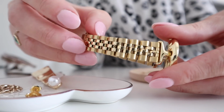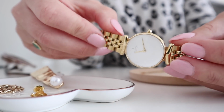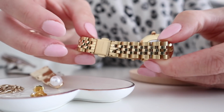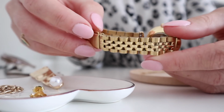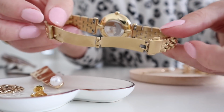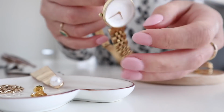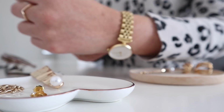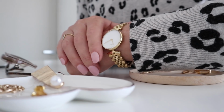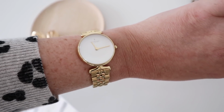And then the strap that I have paired it with, because all of Nord Green watch straps are interchangeable, so you can change them up anytime you need, or if you need to match to a specific outfit. But this particular watch strap is the 5 link, and I think it's absolutely stunning. It opens like this. It's very easy to put on, and I did have to get this resized at a jeweler, but I didn't mind because it's absolutely stunning. I love the simplicity of the face. It doesn't have any of the numbers or anything. I mean, look how beautiful this watch is. It's literally perfect. I'm obsessed.